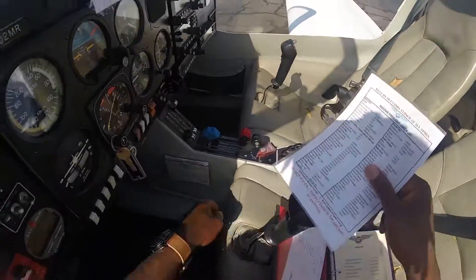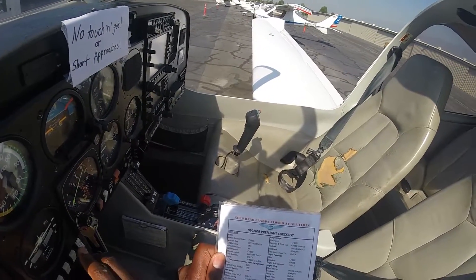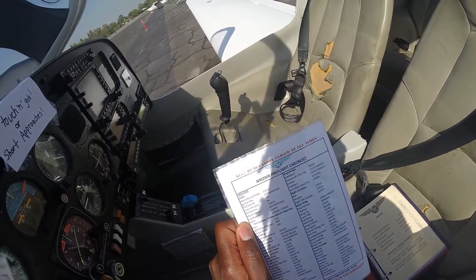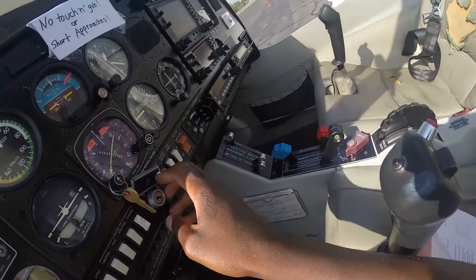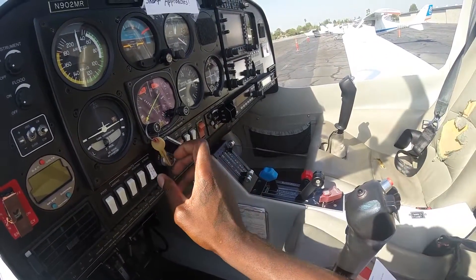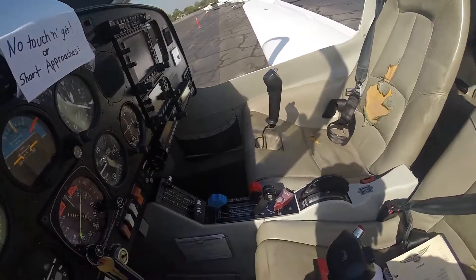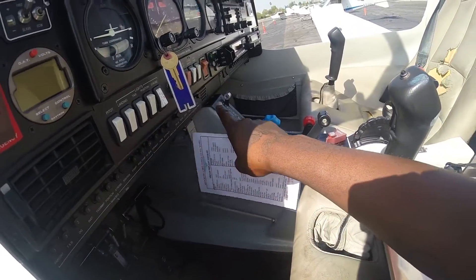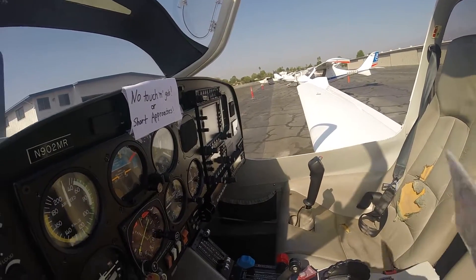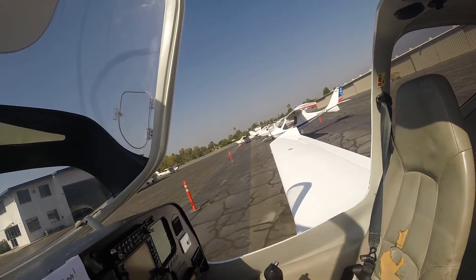Main docs check — these are the documents they're asking you to check. Ignition key is off and it's put away. All electrics are off, as you can see here. The only thing you leave on is the strobe switch right here — it says 'leave on,' so that's always on. These are the circuit breakers here and there. I would advise anyone to actually learn on a steam gauge instead of the more sophisticated G1000.